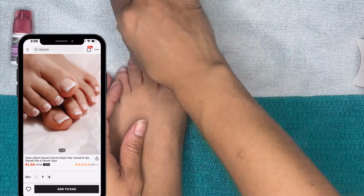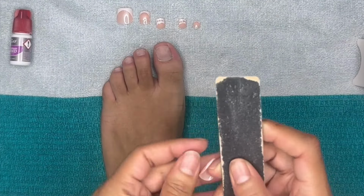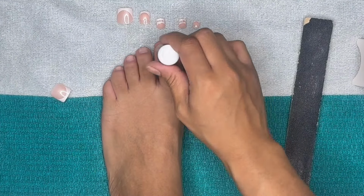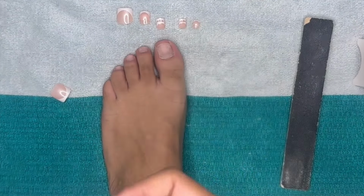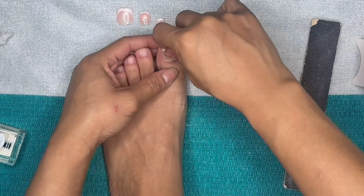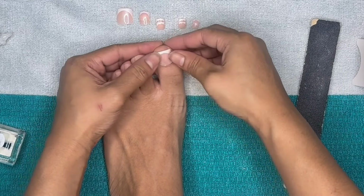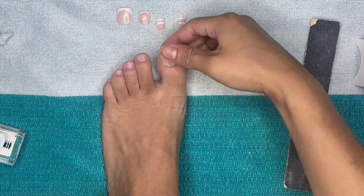All right you guys, so bear with me during this process. So now I'm about to go ahead and place the press-on nails on my toes. So mind you, like I said earlier in the video, that glue was dried out. I literally had to use a tool to get it out, and it was so sticky. I just knew it wasn't gonna last for long. But I had to review the nails for you guys, okay?